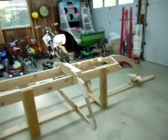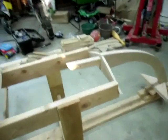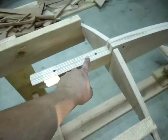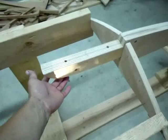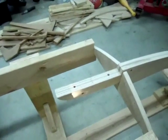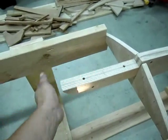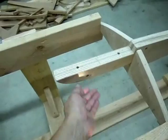Did a few more things on the Zip build over the last few days. One of those was drilling my holes in the stem — they are countersunk underneath, just like the transom knee, for the nut. The carriage bolts go in from the top, countersunk into the keel, and the nut side is countersunk on the bottom of the stem.